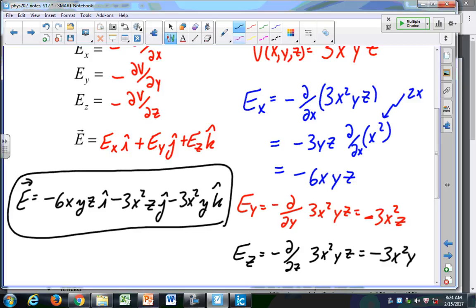And so if I want to know the electric field at any position in space, I can just put in my x, y, z coordinates, and I get the electric field in i, j, k notation, that vector for the electric field. All right, we'll do an example like that. You'll certainly see one of these on the test. They're just derivatives, right? So don't be freaked out that they're partial derivatives. You're just taking the variables that you're not differentiating with respect to, treating them as numbers, and pulling them out of the derivative. We'll do an example next time, okay?